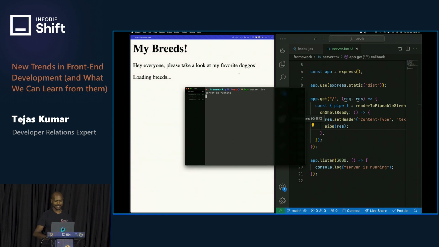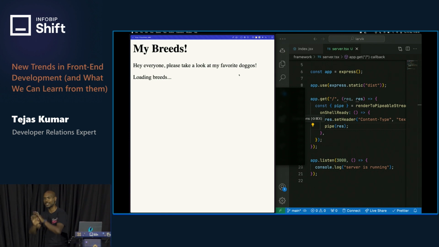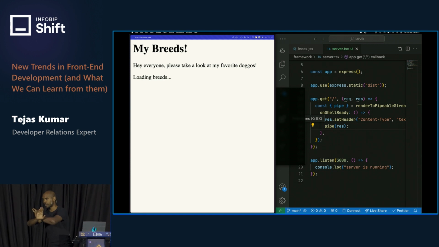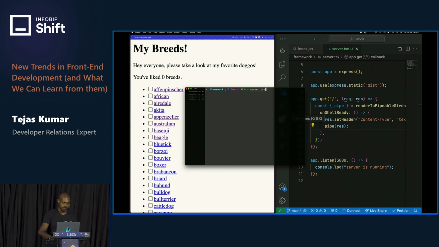Server is running. That's so fast, I can't get over it. Now, I want you to pay attention to this, because there's no JavaScript on this page at all. There's no React on this page. So if we look at the React dev tools, you should see up here, it says this page doesn't appear to be using React. This is entirely server. There is no client JavaScript at all. If I reload this, I have data. How is that possible? How am I data fetching? Let's kill the server. Let's try it again.